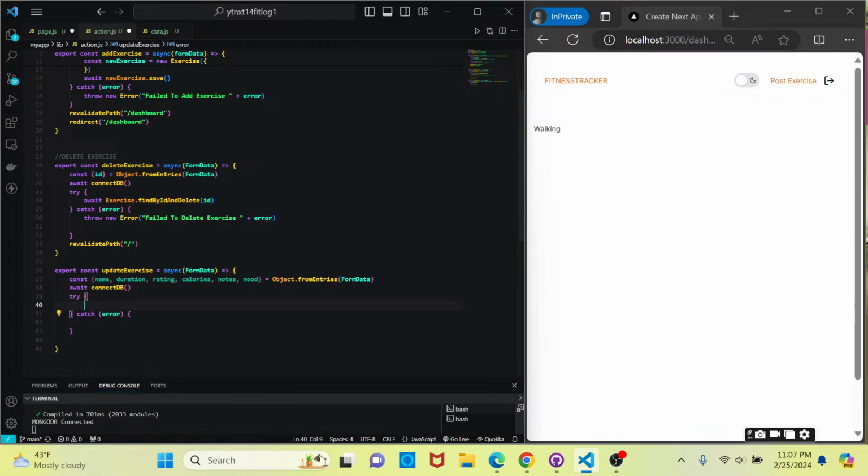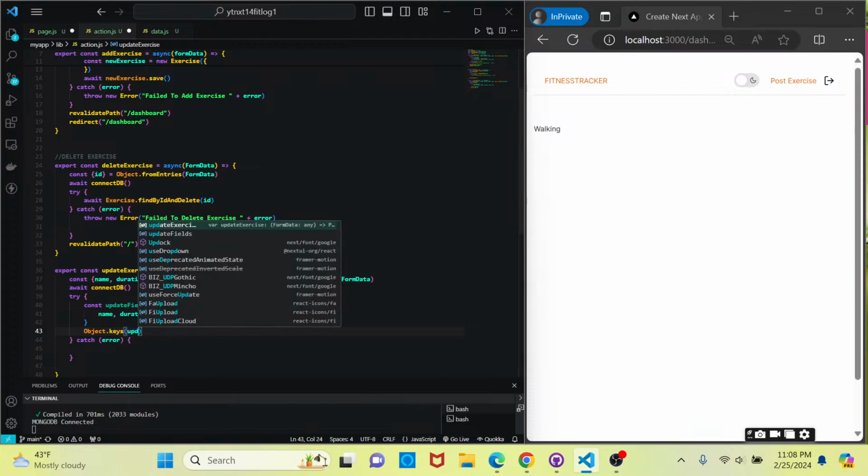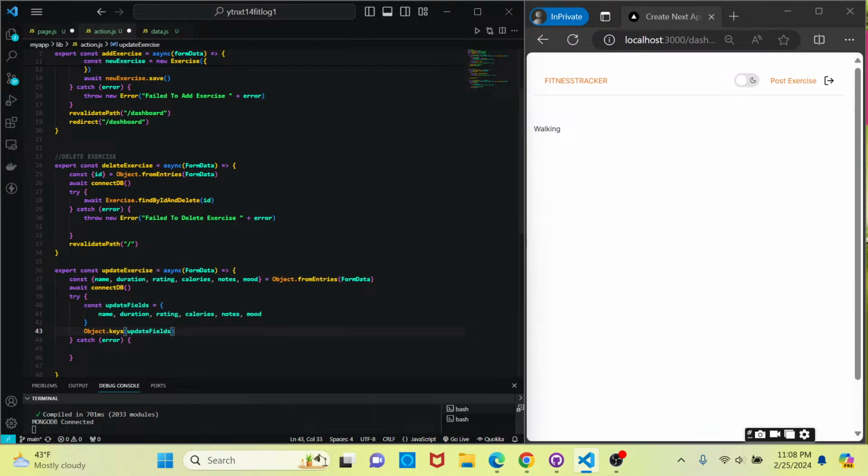And let's go const updateFields, and in it we'll go curly brackets. And what we want to do is we want to pass in these exact same fields, and then we're going to go Object.keys, because we want to grab the keys, and we want to pass in updateFields.